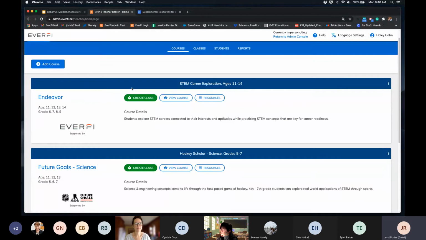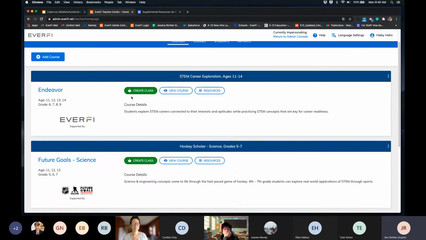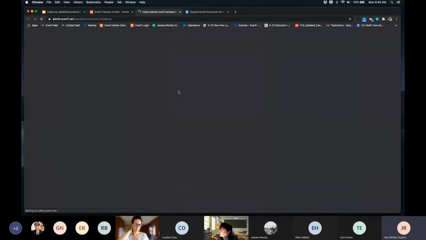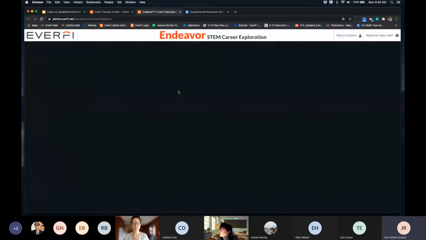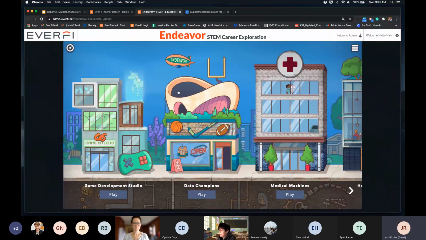in different ways. So you'll notice these 3 tabs are going to be the same no matter what course you are on. So it will allow you to create a class. I'll show you that in just a moment. That will be the way that you share out this course with your students. So I'll walk you through that in just a moment. But really for right now, as you're exploring and getting a feel for what these courses look like, that view course tab is going to pop open that course in a separate tab. So you'll be able to see this course exactly like what the students will see when they jump into it.